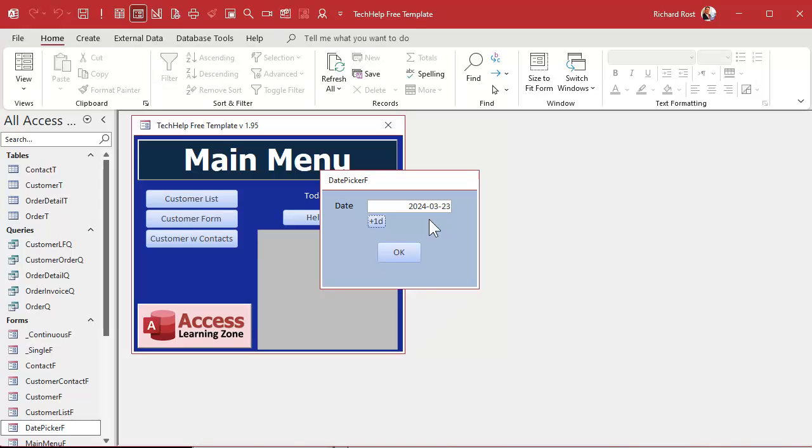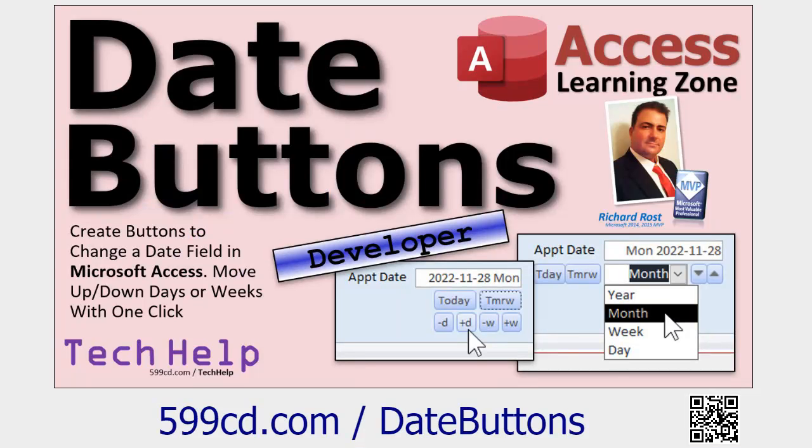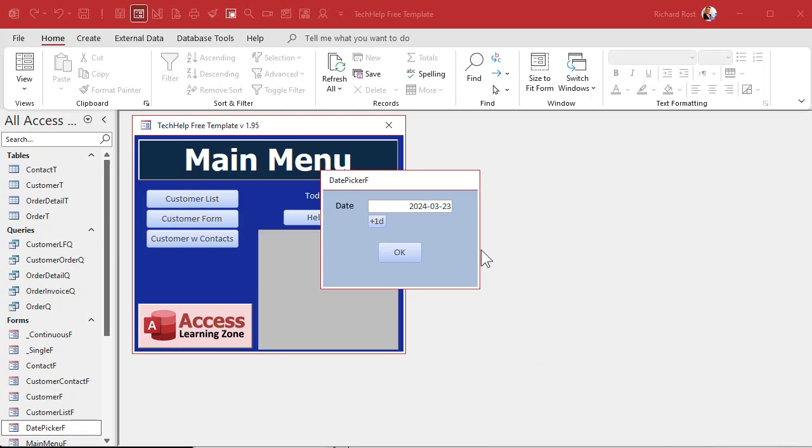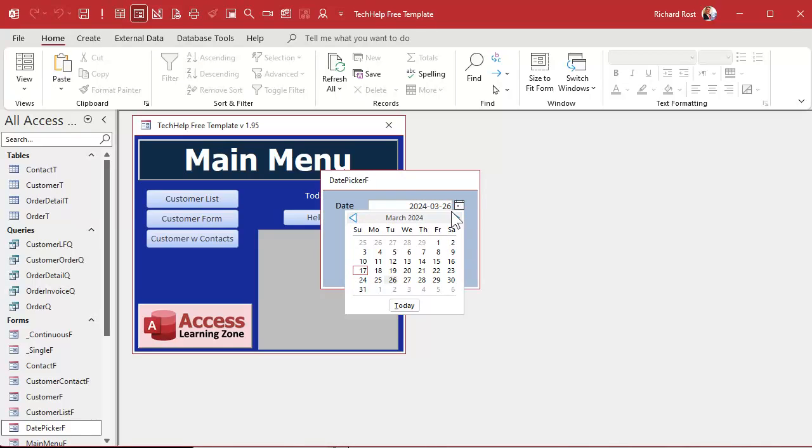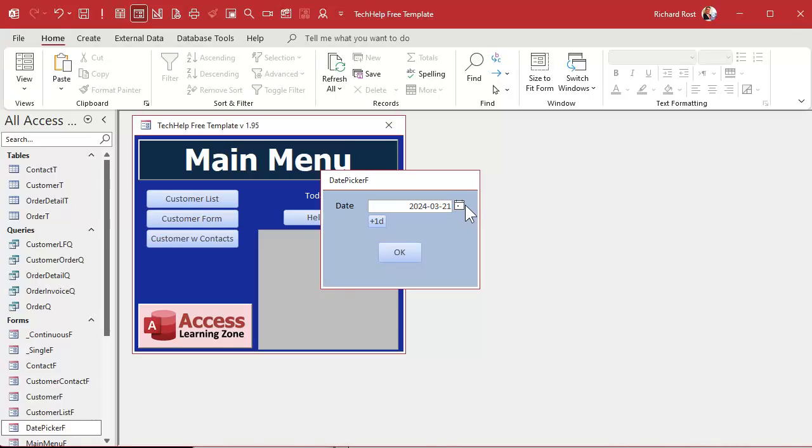I've done other videos on how to do these before. In fact, here's the video for it. And you could take this form that I made here and make this the pop-up that we're doing today if you want. Look at all those different buttons. And you can even pick what kind you want, month, year, whatever. So the user can go and change the date, whatever you want in here. In fact, you can even use this little guy too if you want to. There's nothing stopping you from doing that. Leave that on there too. More options, the better.